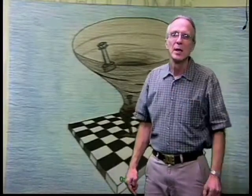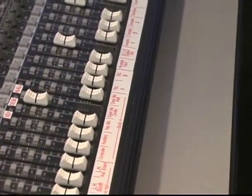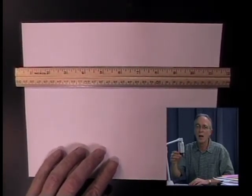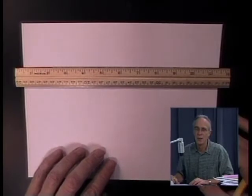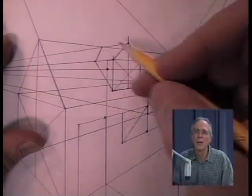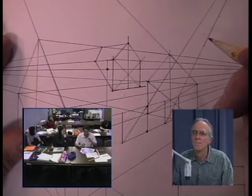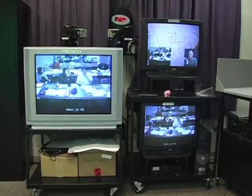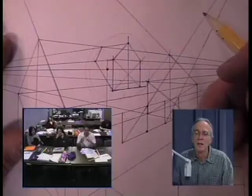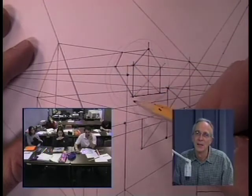I want all of you, GATES included, to get a couple of sheets of paper out and sharp pencils and your rulers. Let's get started on this house drawing. Take your paper and set it up horizontally on the table in front of you. Get your ruler out and a sharp pencil. Let's talk about where we're going to put that horizon. Who was working on dormers at Gates? Me. Was it you and Andy? I was thinking about putting two on mine. Did you understand the concept? Basically drawing a house — it's a mini house pretty much. Where it gets complicated is how you figure out the slant of that line, because in reality it is parallel.